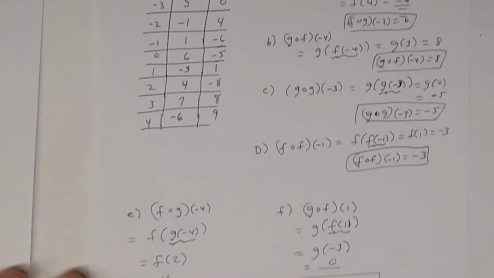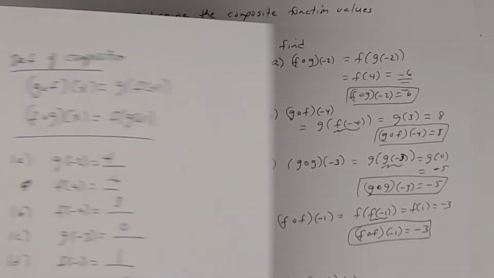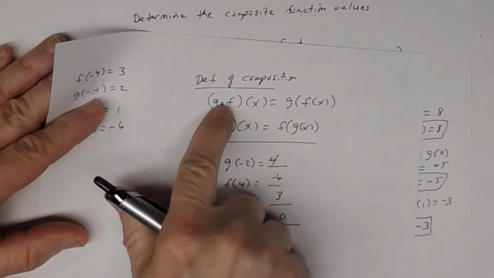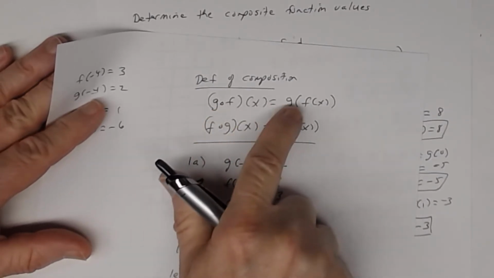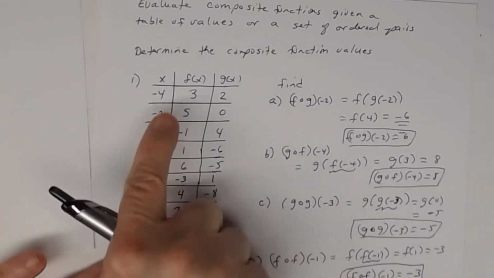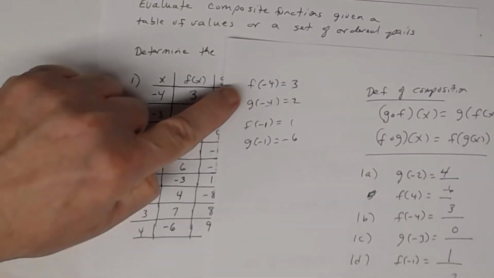All right. So that was example 1. So it's not that difficult. It's a fairly simple process. But remember, you do have to know your definition for composition. You do need to know how to rewrite, how to go from here to here and backwards as well. And you also need to know how to read this table. And this is what this was about.